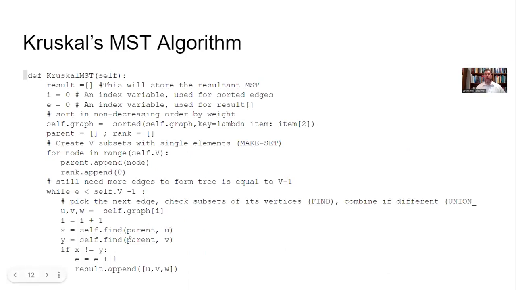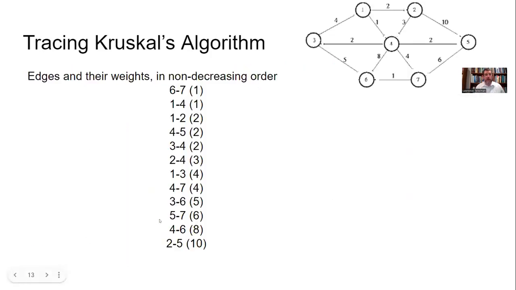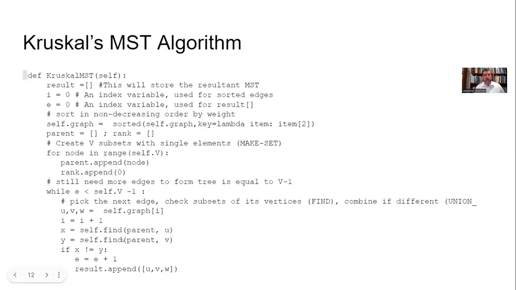Then we have a find operation. Find means find what the U belongs to and find what the V belongs to. So in our trace over here, we're saying, okay, find out, right? Oh, 4 belongs to this group. And let's say here, 4 belongs to this group, 5 belongs to that group. So we're going to combine them. So we need to find what they belong to. That's what these two lines are doing. So notice we have to do find twice. One's for the U and one's for the V.